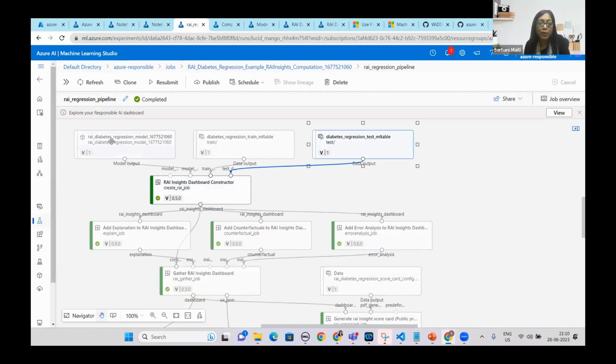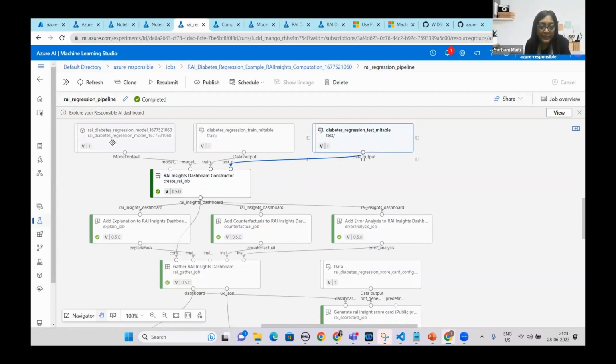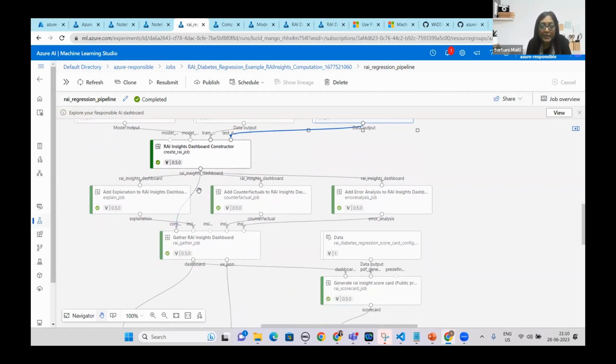And this particular model was created from the training job. Right now we are looking at the responsible AI Insight job, which is now triggered here. And then you can see how it is working. In this Insight dashboard, you can see the explanation. All the modules we were talking about earlier are getting created here. You can see the explanation dashboard module is created here.